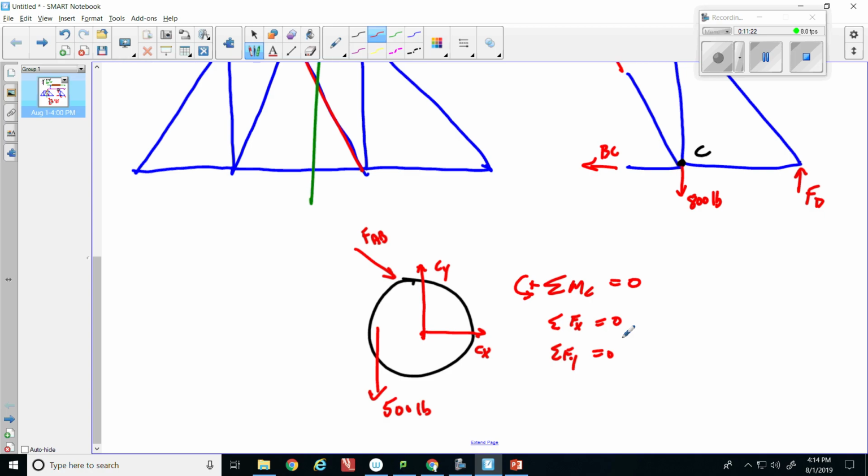And here's the thing. You might screw up in writing something out, but at least try to get the equations written down. At least try to get the things written down. That's the thing to remember for this test. Don't leave it blank. If you don't know what to do, write some forces, some moments, do something, right? Write some equations out. If you get stuck, some forces, some moments. Write some things out.